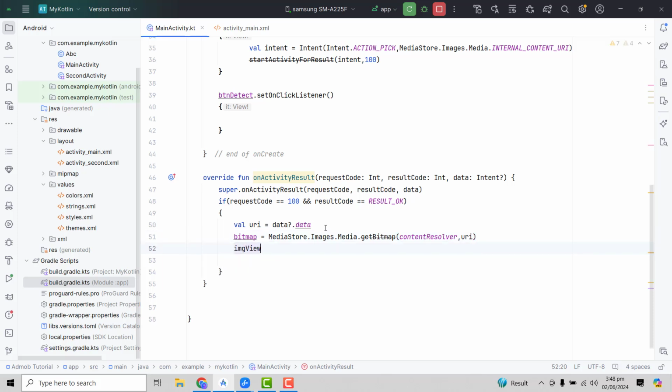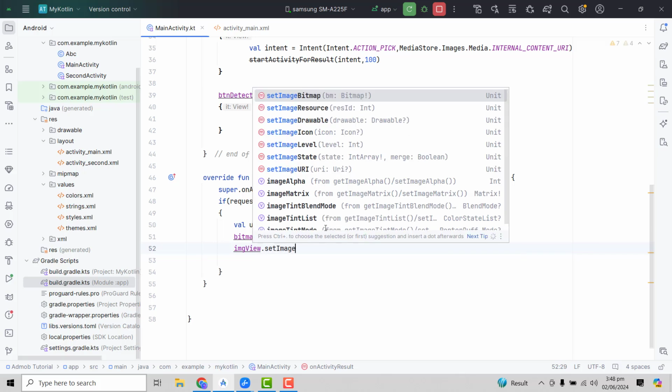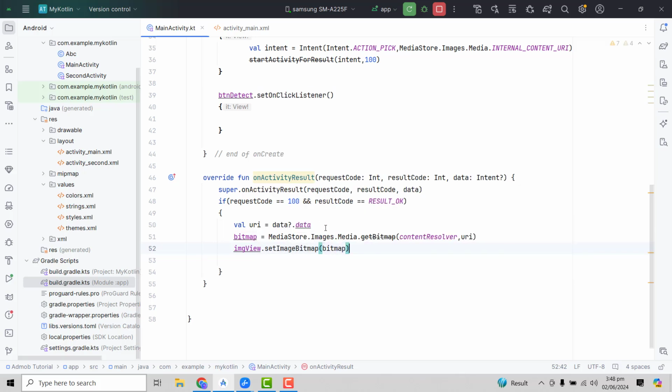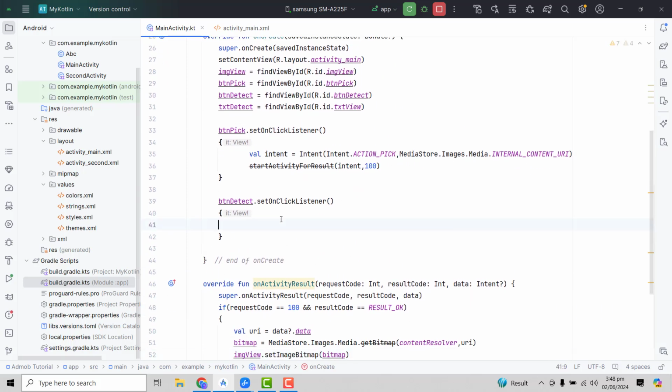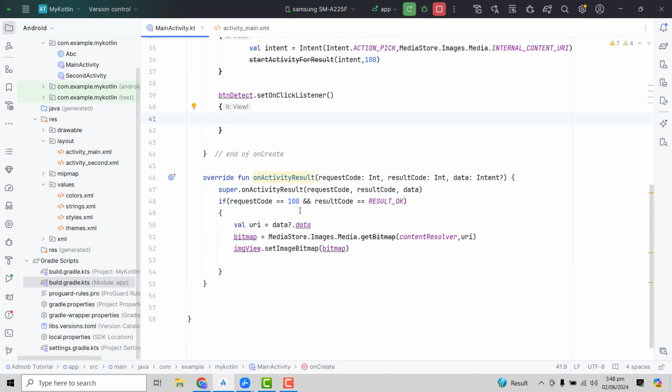So here we can say imageView.setImageBitmap, and inside that we can pass on our bitmap here.